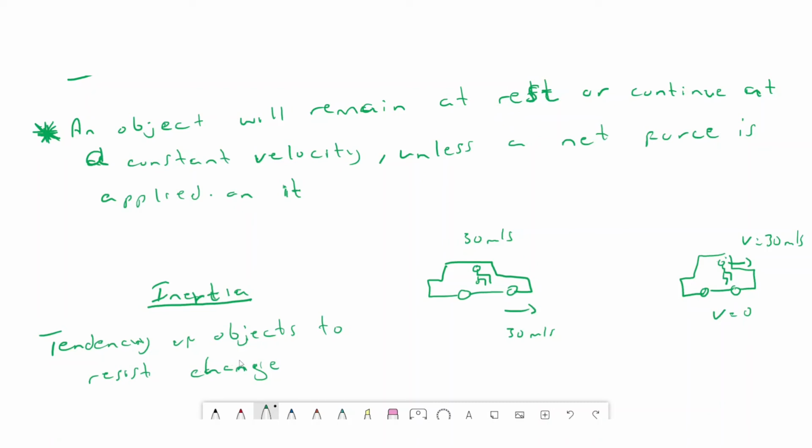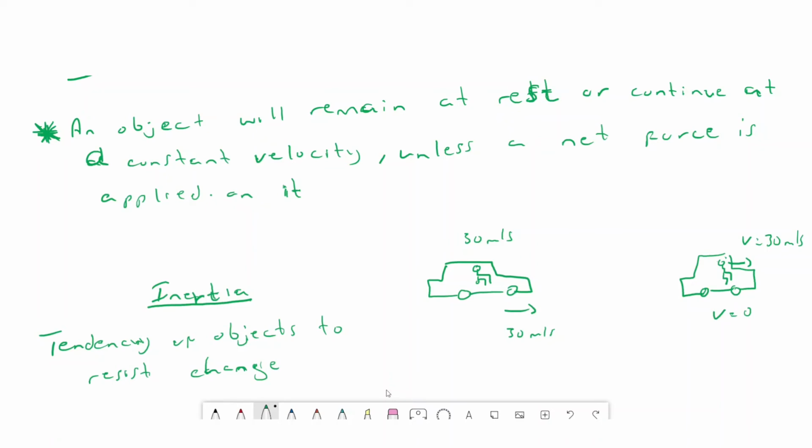But if you have a smaller stone, you can apply the same force you applied on the bigger stone, and the smaller stone is going to move, which means that its tendency to resist change is very small. Now, it does resist change, but it's very small. All right. Because of this, we actually say that mass is a measure of inertia. We quantify that measure of inertia, and that becomes mass.